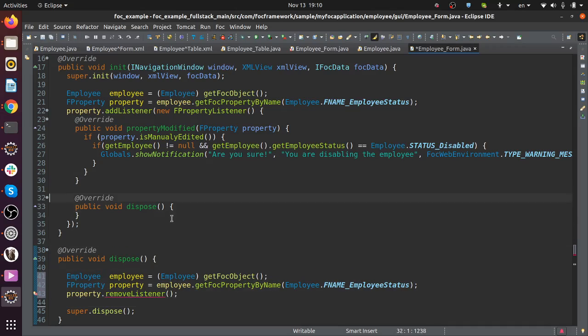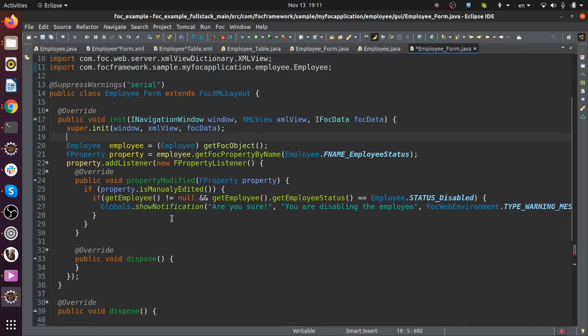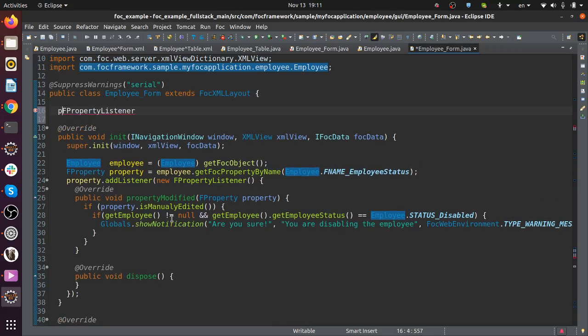I need the listener. So here, I will create the listener separately and have it as a parameter. This is what I usually do to make sure the dispose is going smoothly.